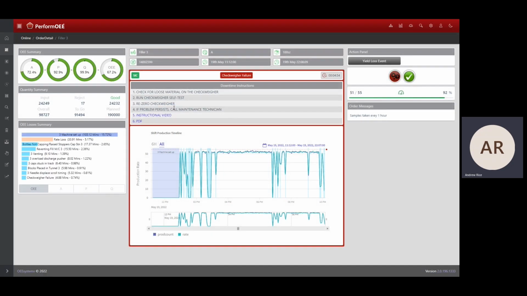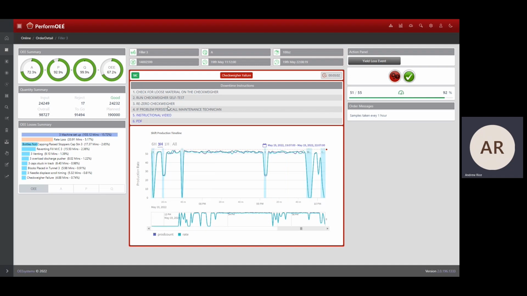This order detail screen, or the operator interface, is used primarily by the operator, and it's order specific. At the top here, this is saying it's filler 3. Shift team A represents what shift is currently running. You can tell the system your shift patterns, your work schedule, and the system will automatically take that into account. You can get OEE analysis by shift, by product, or even by batch. This is my batch number or order number here, and this is my start and finish time of this particular batch.